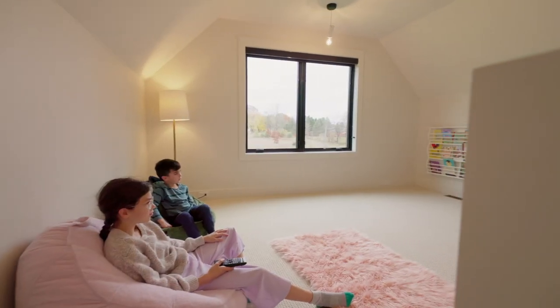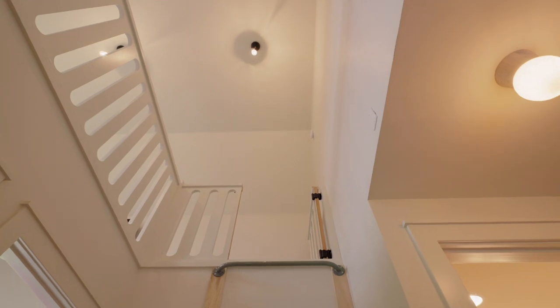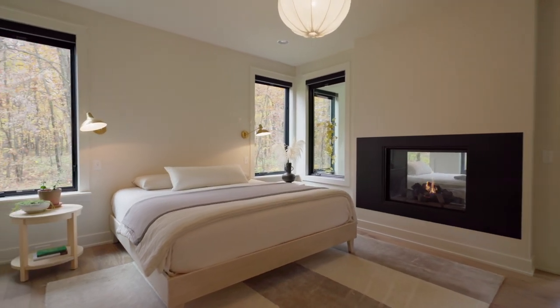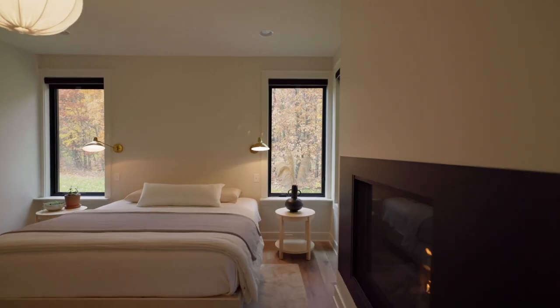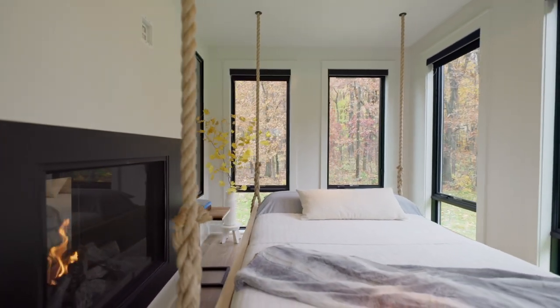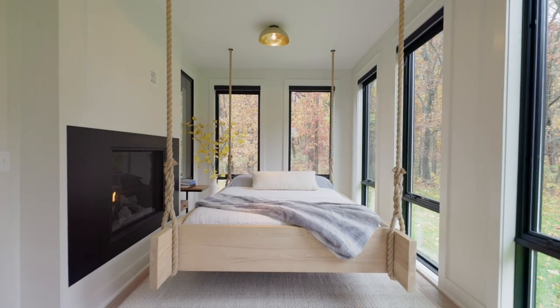One of the really cool things in the design is above the kids' bedrooms there's a separate area — that's their own space, with stairs climbing up the wall. And we were really able to embrace a tucked-away area for the homeowners too, with an indoor-outdoor screen room attached off the main bedroom. It's almost like two bedrooms in one — with a hanging bed you can open up all the windows in that space. It's separate from the bedroom but feels like its own little oasis, like being in a hammock but a lot more comfortable.